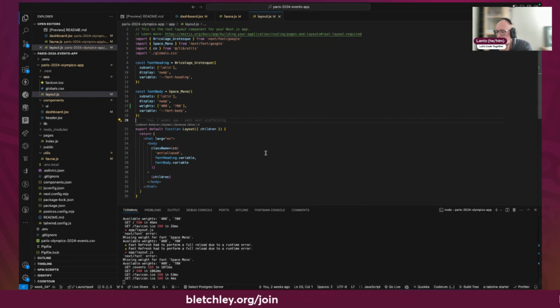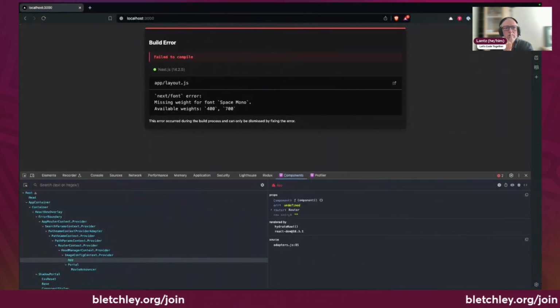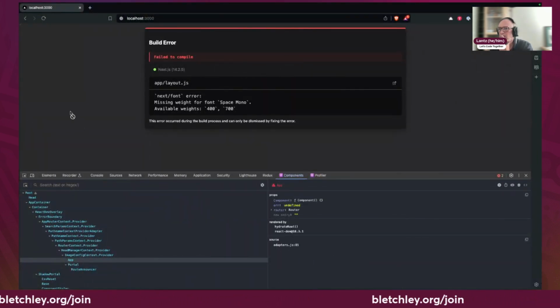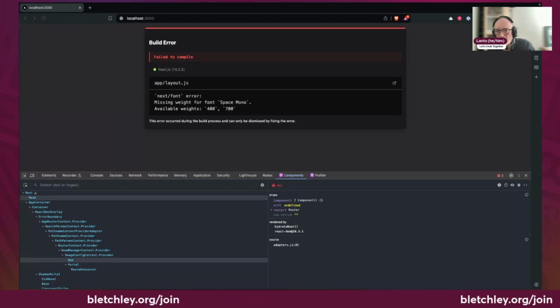Get slash events. Huh. We don't have a page for events. Maybe this is, oh, somewhere. I think I have another tab somewhere that is doing a fetch to the wrong route there.